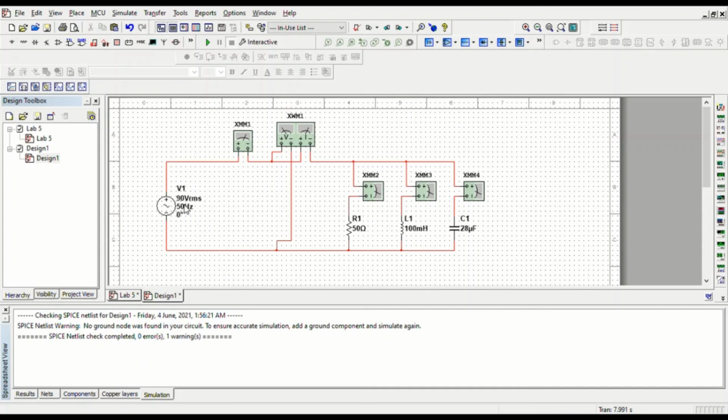The current here we will get 3.041 ampere AC. The power here we will get 200 watt, and the power factor 0.65774. The current here we will get 2 ampere AC. The current here we will get 3.173 ampere AC. And the last one, the current here we will get 882.48 milliampere. Thank you.